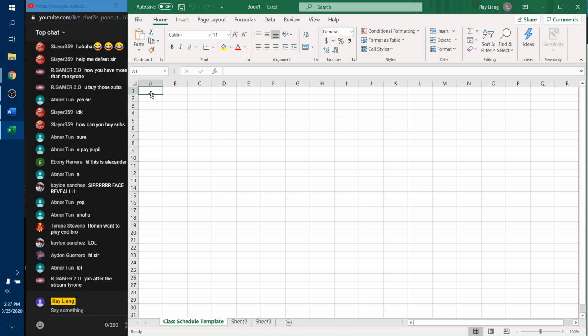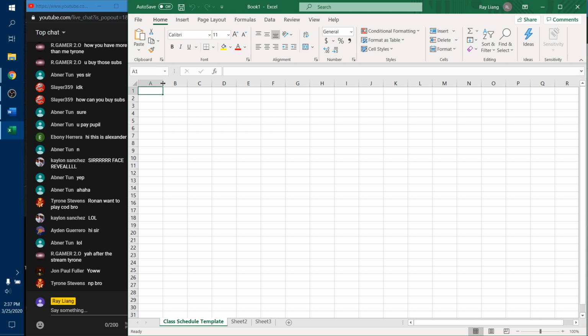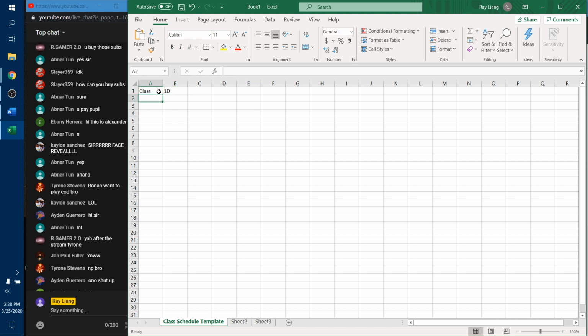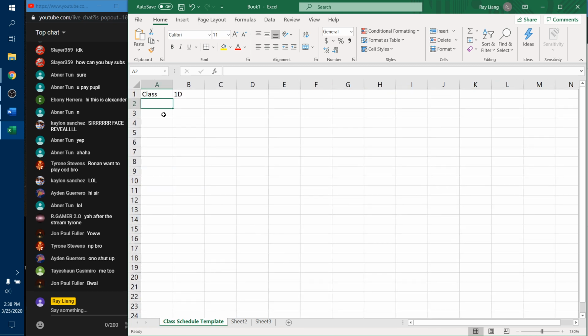And so what we're going to try and recreate today is a schedule of our own for a made-up school or a made-up class. Incidentally, we are going to use class 1B, but it's not our class, right? So we begin by showing you guys how to adjust the width of your cells. For example, while you're typing, sometimes you might want your cells to be a little bit wider in terms of size, and therefore there's two ways you can do this.